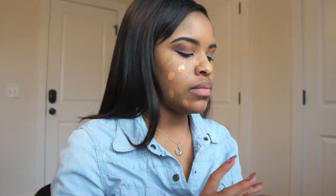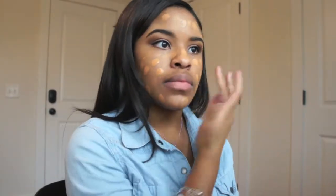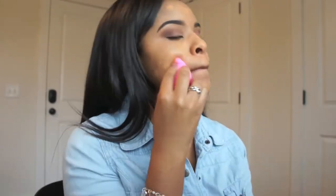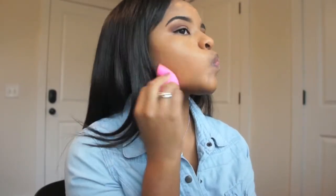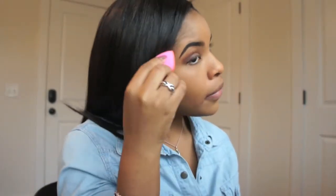And now foundation time. So I'm using MAC's Matchmaster in the shade 7.0, and I'm just applying it with my fingers now, and then I'm gonna blend it all with the same damp beauty blender that I used to blend my concealer. Just keep on blending. Make sure everything is blended well and there are no harsh lines.